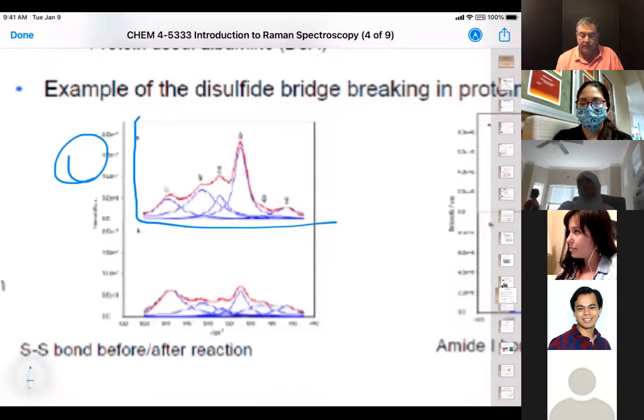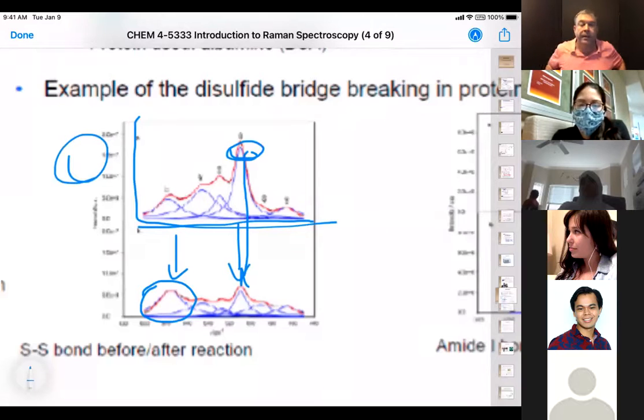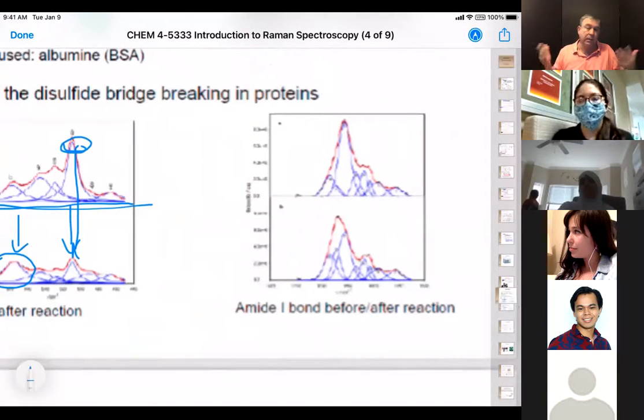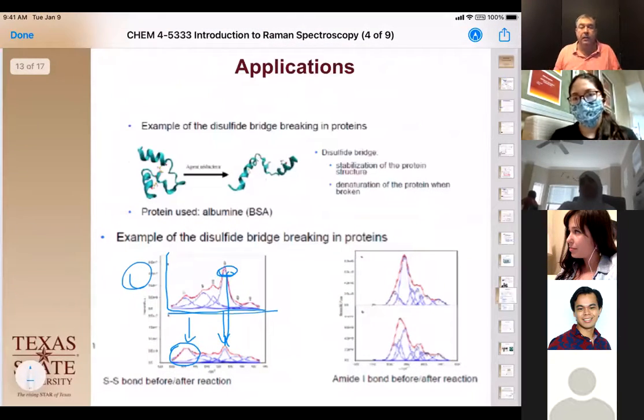And what we see here is this entire section here is the different types of disulfide bonds. You can see a great diminishing of those disulfide bonds as you go into the system. It looks like maybe this is an overlapping peak, but it didn't change. This is our major disulfide bond, and it did significantly change. So we can actually watch this change. There's also a lot of amide bonds in there, and you can see the shifting of the amide bond as it moves around as well. Okay, so that's one biological application for it, in protein chemistry.